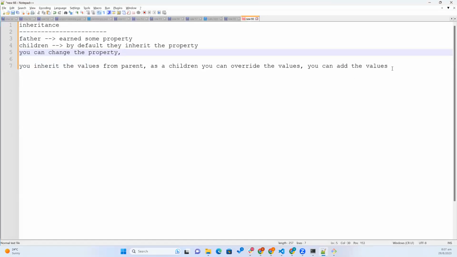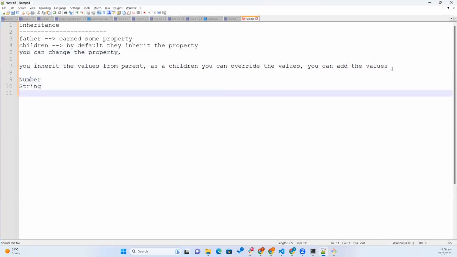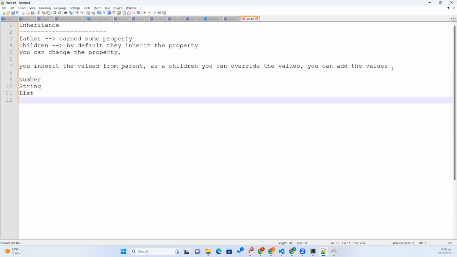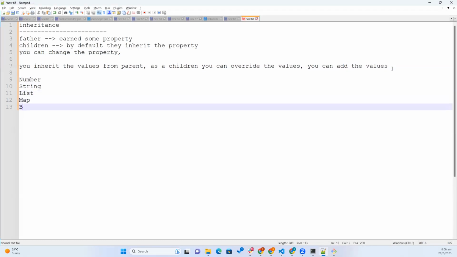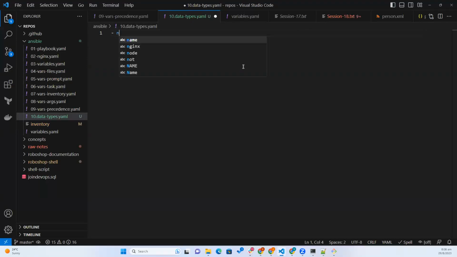Generally we have number, string, list, map, boolean. So let us create and then test it. Ansible variable data types. Okay. Hosts, localhost, and then vars.